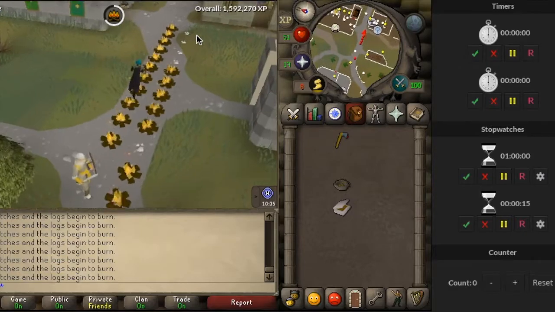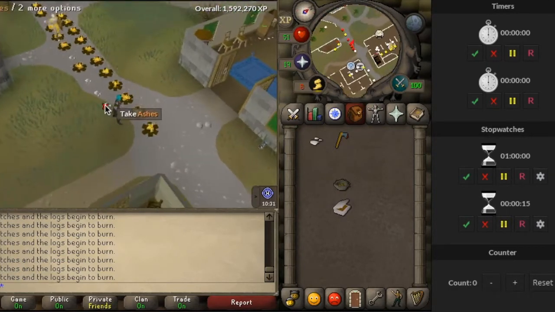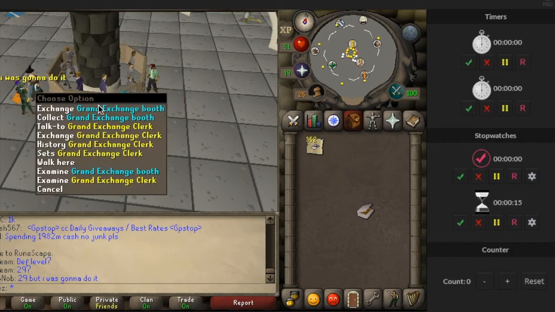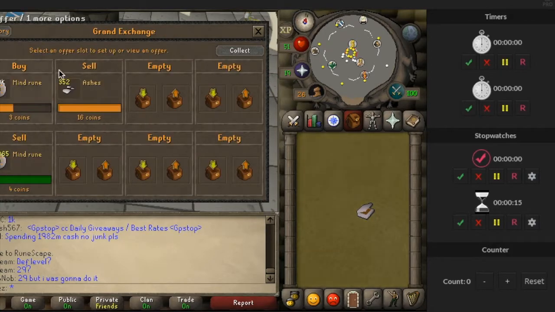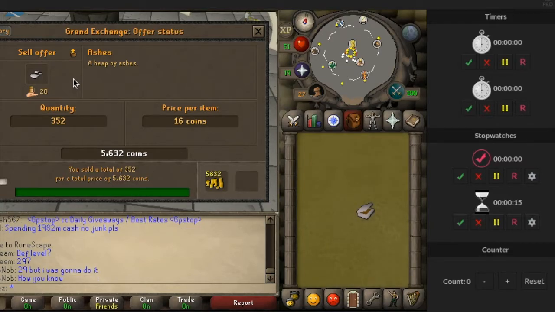As you can see guys, the first line has already started to burn out, so now I can start to collect the ashes up. Hey guys, Moo here, checking back in after 1 hour of burning logs and collecting the ashes. We managed to collect 352, so we're going to chuck them in the GE now and see how much money we made for the hour. And those sold for 5,632.